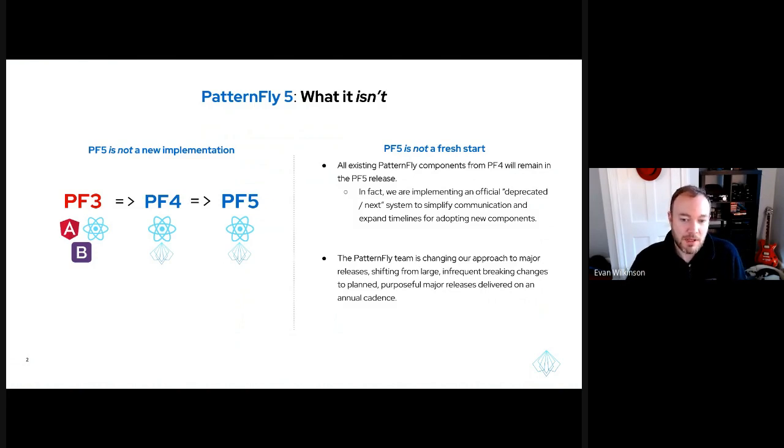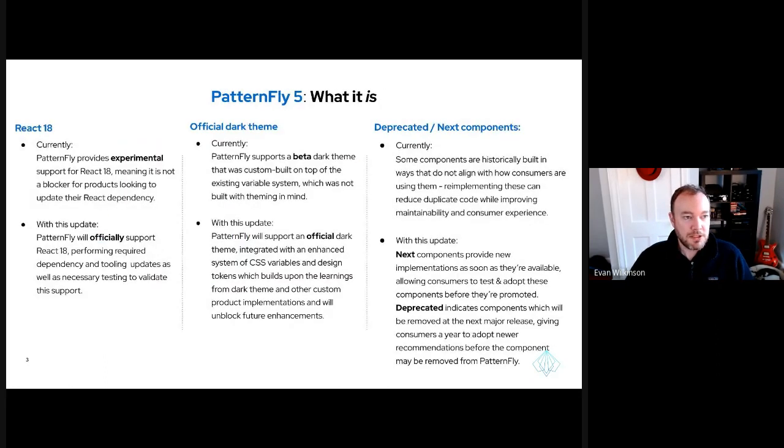But moving forward, we're switching to an annual cadence for major releases. So they will be smaller, more targeted, definitely planned out. So we'll take a step back and consider what are the updates that we're being asked for and that we're seeing, things that aren't working that we're having to fight with and figure out, what makes the most sense to target each year. So they will be very purposeful and communicated and should be on a regular cadence moving forward, maybe similar to other dependencies that you have. So that's what it's not.